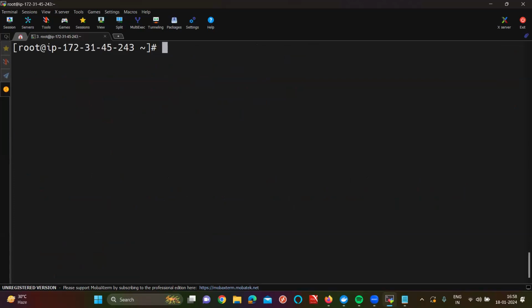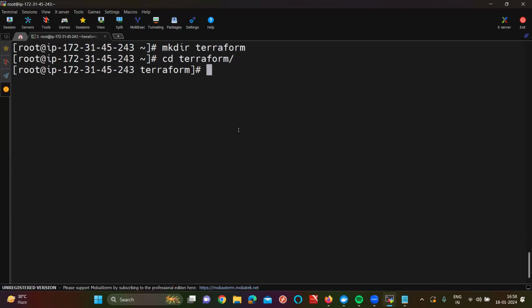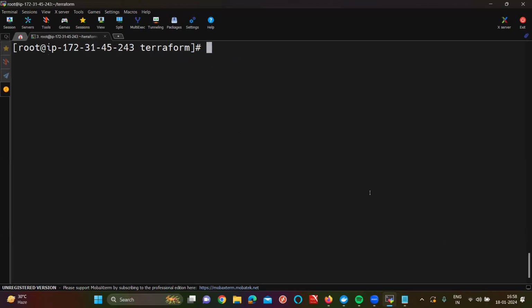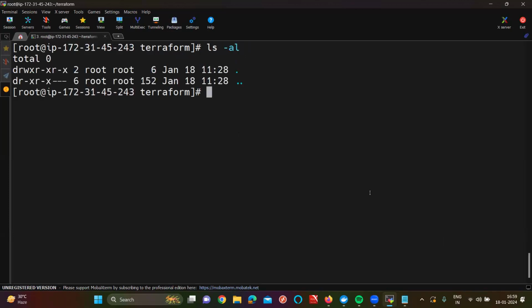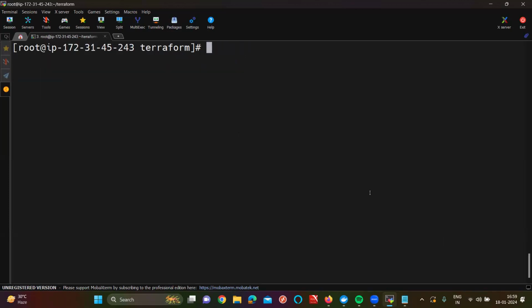That is what we call configuration files. Configuration files have the extension .tf. .tf stands for Terraform. What is the extension for Terraform files? For Ansible .yml, for Docker .yml again, as well as for Kubernetes also .yml. In Terraform, configuration files have .tf. Let's understand the meaning of configuration files. But before that, create a separate folder for Terraform and write your configuration files there. Do you have anything here? Nothing, simply an empty folder.